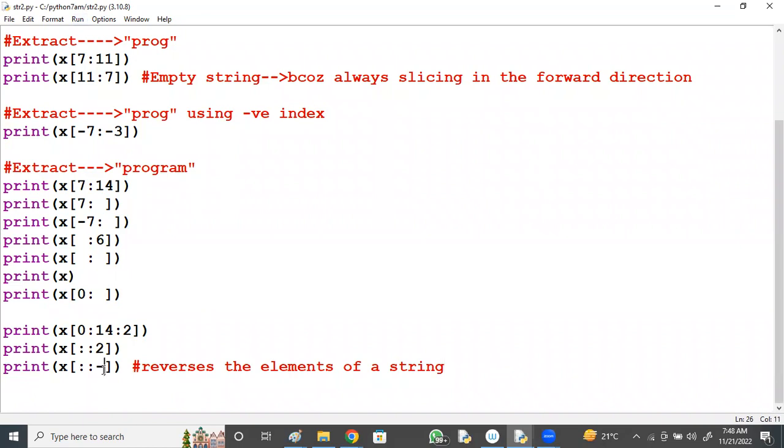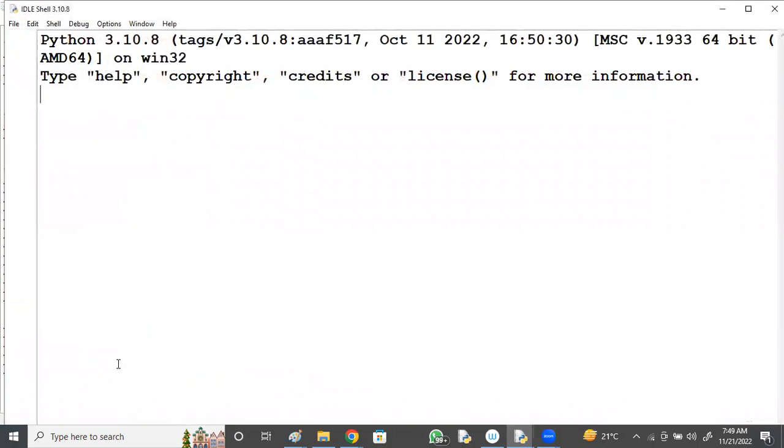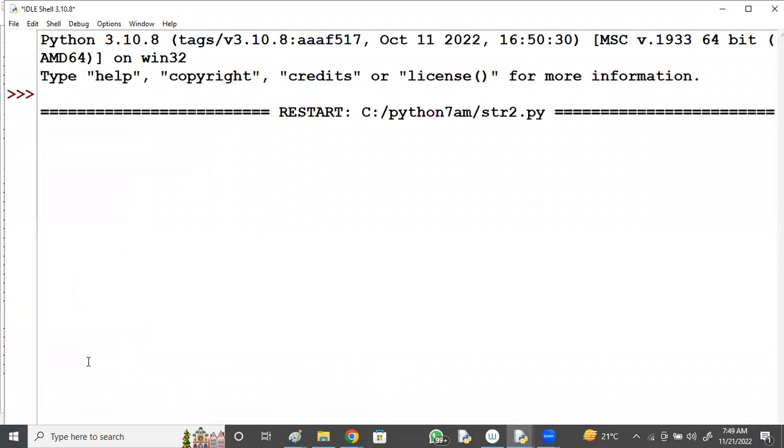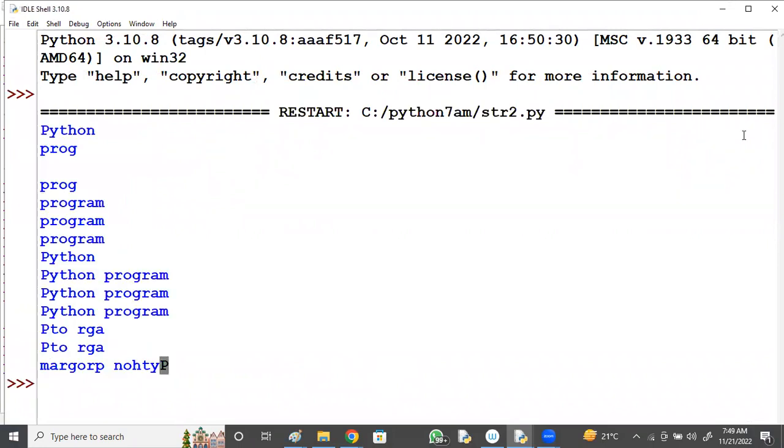It's a minus 1. Observe this, it reverses the string. PYTHON PROGRAM, right? Yes.